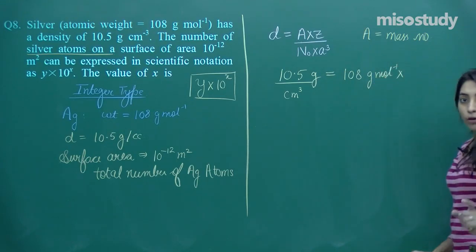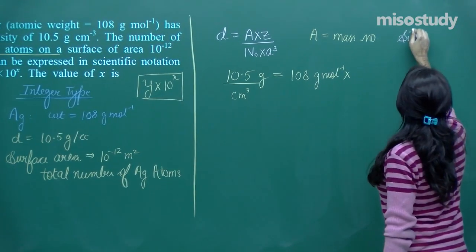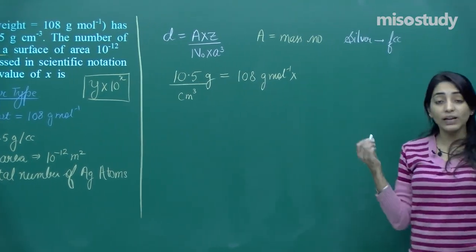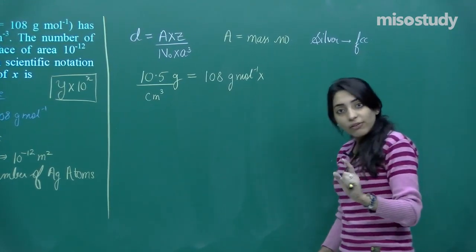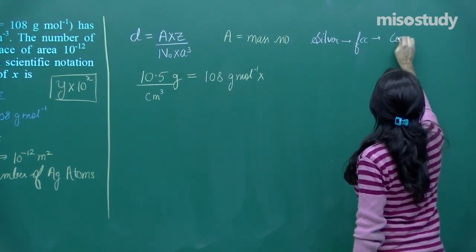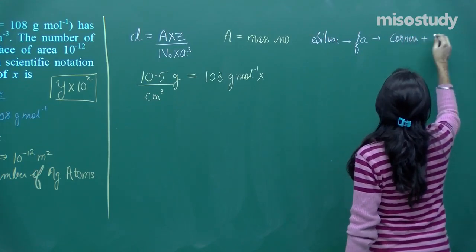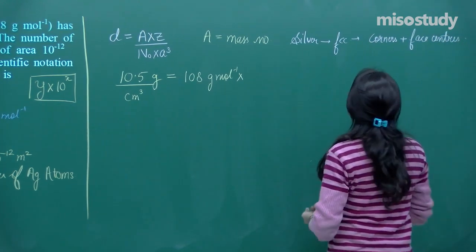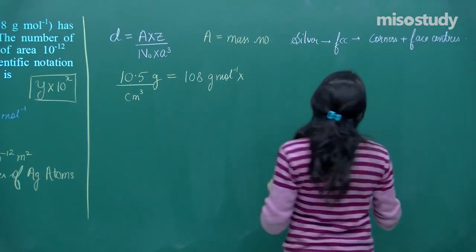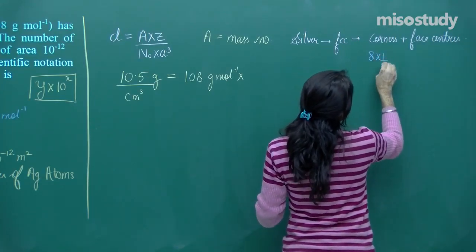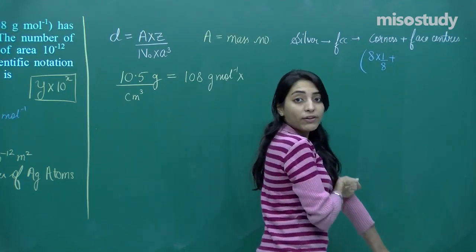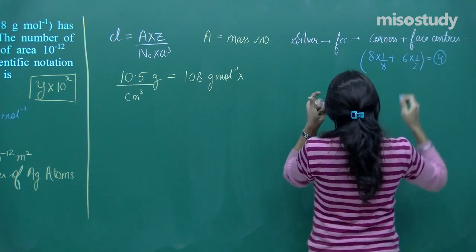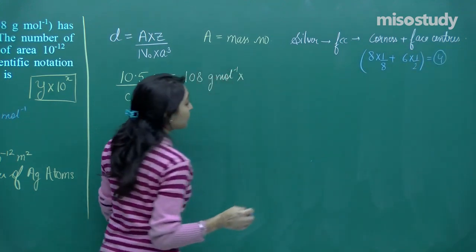Okay. So you people know, right, that silver atom is known to crystallize in face-centered cubic unit cell. This we have done in so many questions. So if it is there in face-centered cubic unit cell, you can say it is present at corners plus it is present at face centers. Now see, if it is present at corners and at face centers, you can say 8 corners with a contribution of 1 by 8 plus how many face centers are there? 6, each with a contribution of 1 by 2, making it a total of 4. That means the effective number of atoms per unit cell is 4.